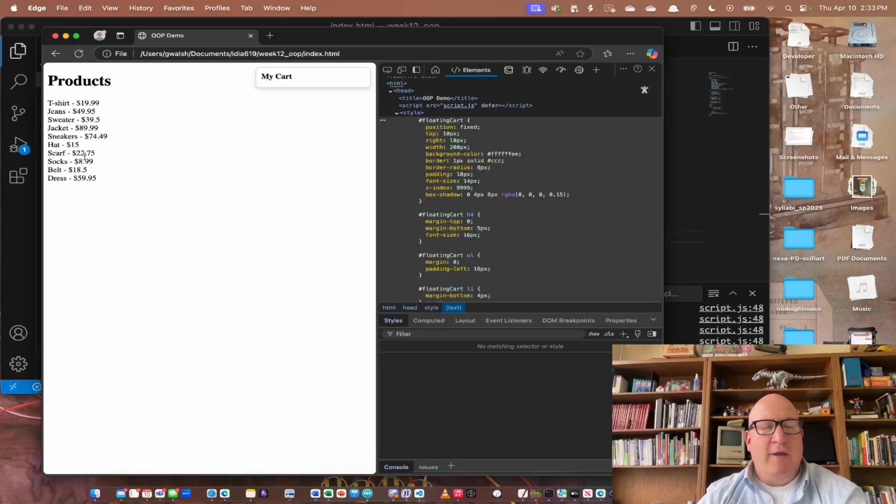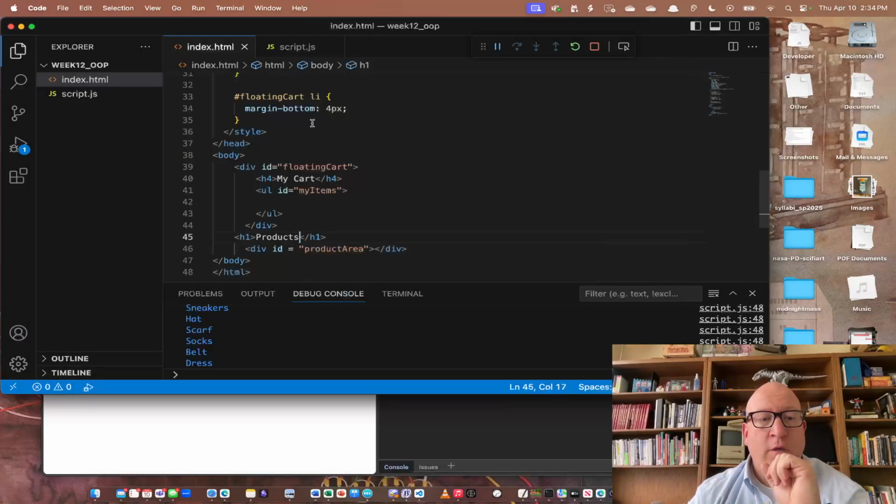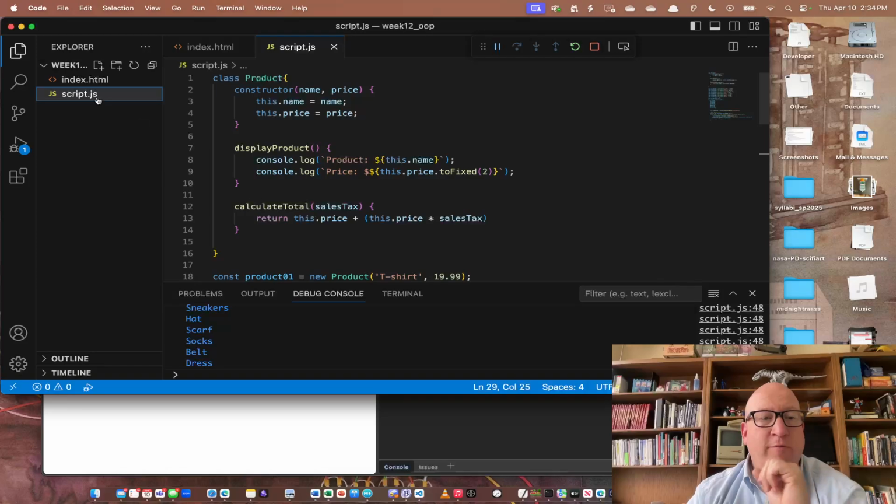Great. Okay. Now, how can we make this be interactive? How can we have elements in here that will let us add things to the cart? One way to do that is we can just probably do some type of little HTML link that will call a function to put the object into the cart. So let's give that a shot. It's in our script.